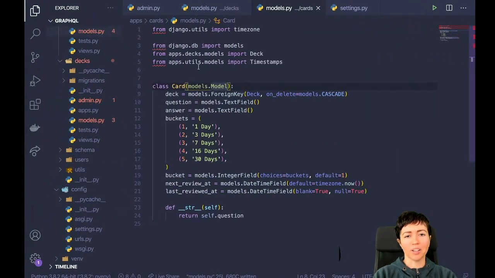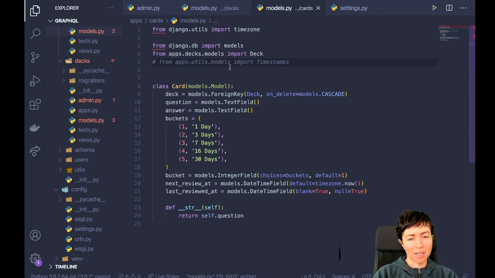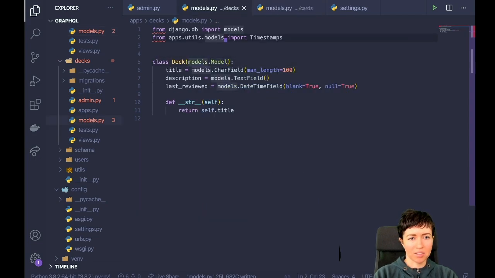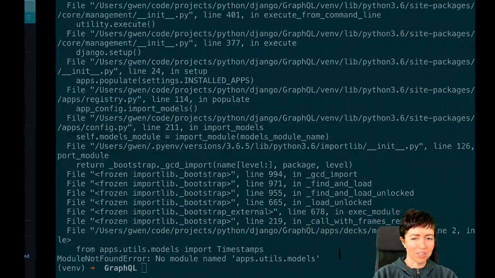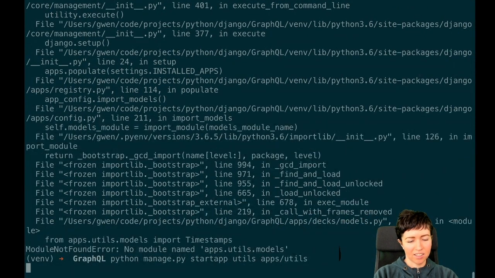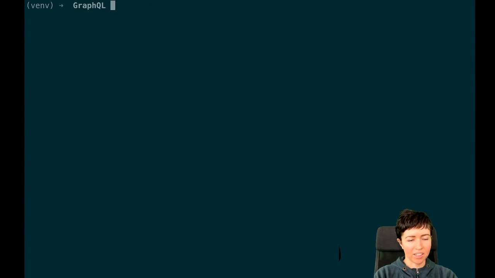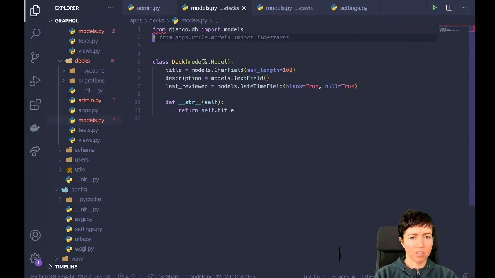Oh, it's still importing. All right, I need to change the order of stuff that I do here. Okay, so I have timestamps and timestamps, those are both commented out. And now, okay, now it correctly created that application.